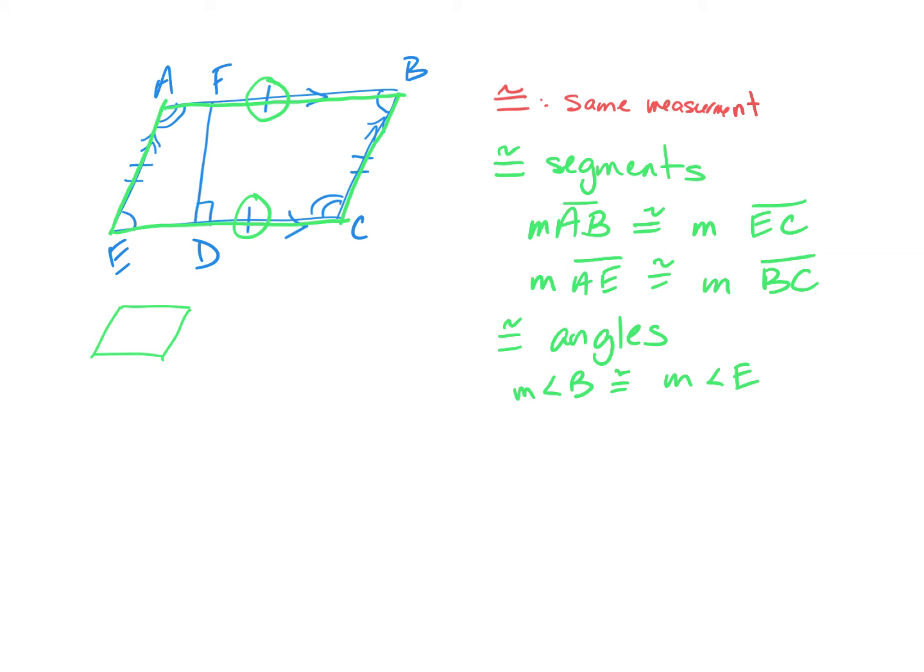You might see it with this kind of notation. You might also see it with 2 and 1, so the 1's go together and the 2's go together. So here we know that angle A is congruent to who? So that's our congruencies for now. That's all that the picture tells us.